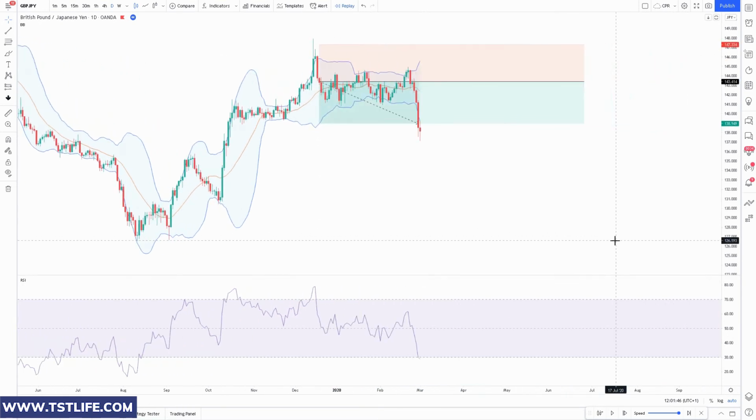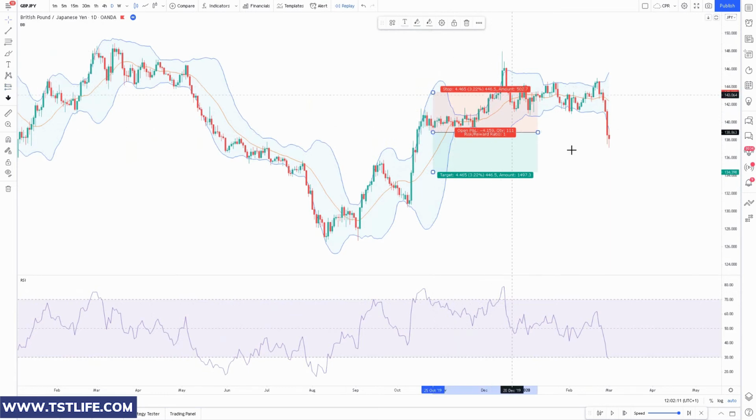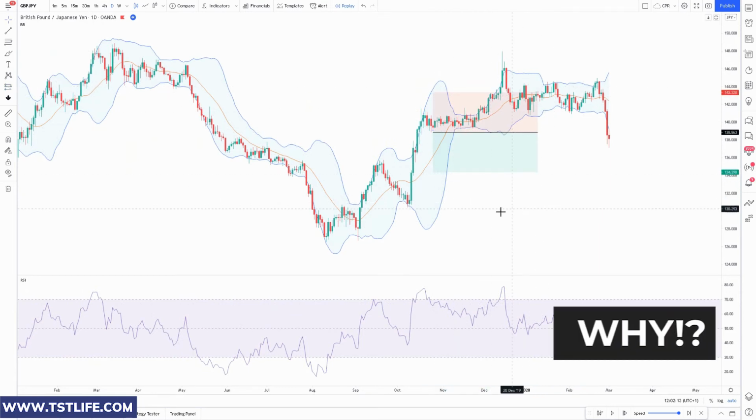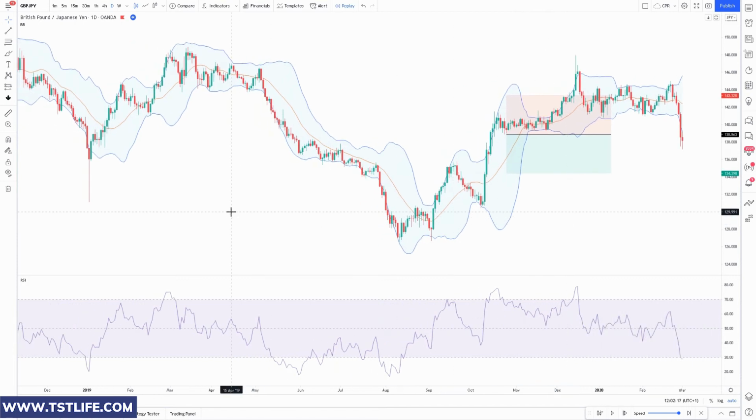That's another successful trade. But wait! We can see here that the price is giving us a sell signal, but it would be a losing trade. So the question is, why? Well, if we look at the price action pattern, we can understand the reasons.